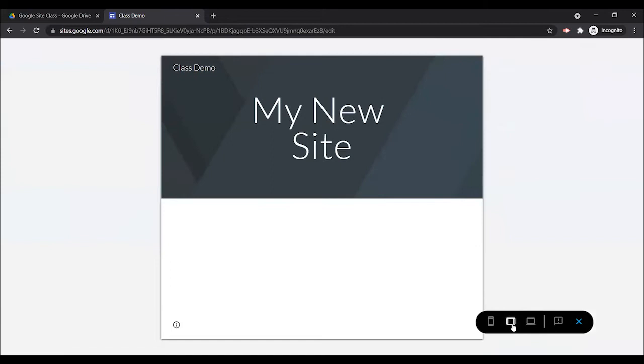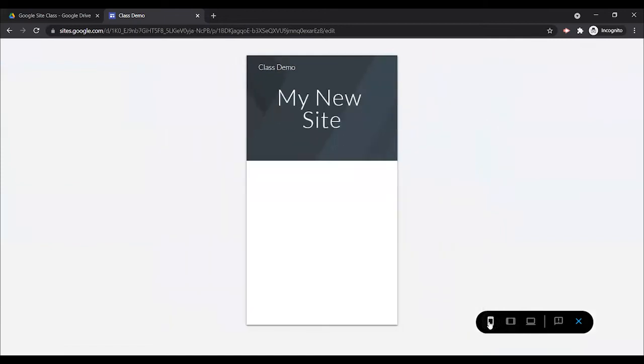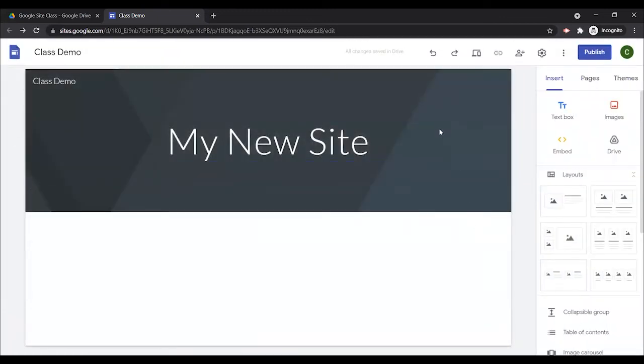And then there's previews for tablets as well as cell phones. So if you're really looking at reaching people through their cell phone, making sure your website looks good on a cell phone is an awesome way to preview. So that's what our preview button does. And then you can exit out of your preview here. So we'll kind of show that a little later on.